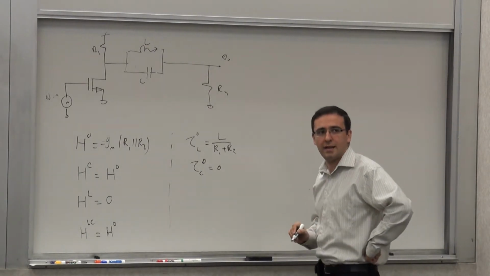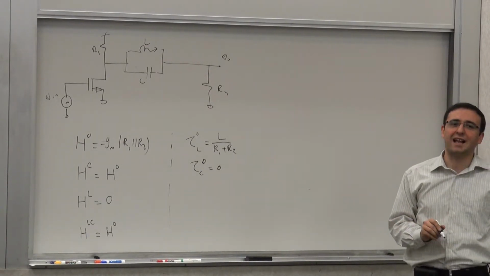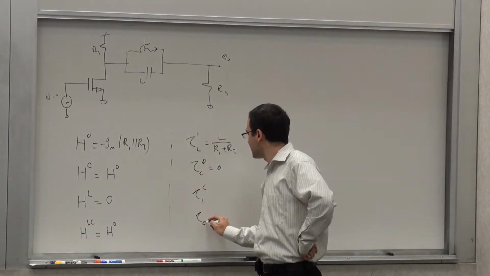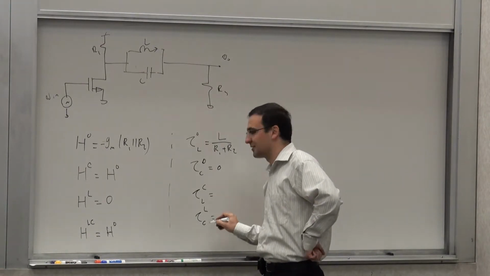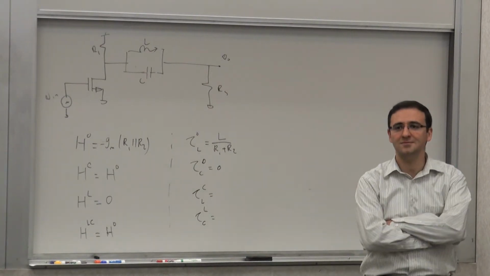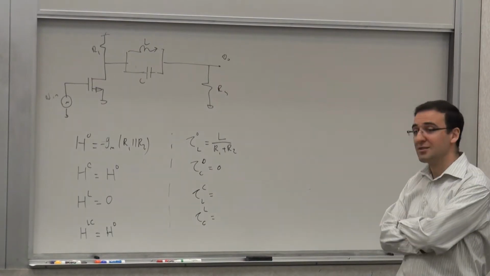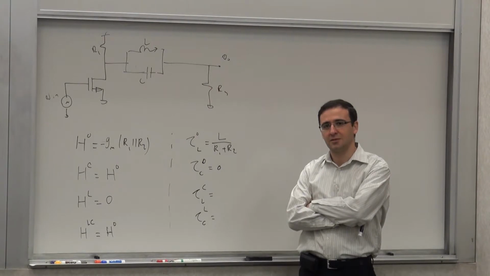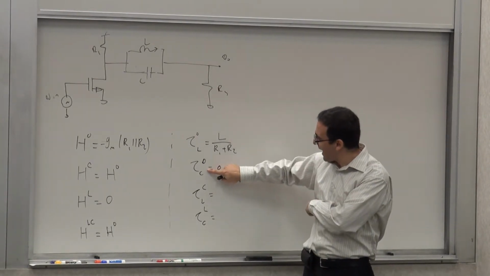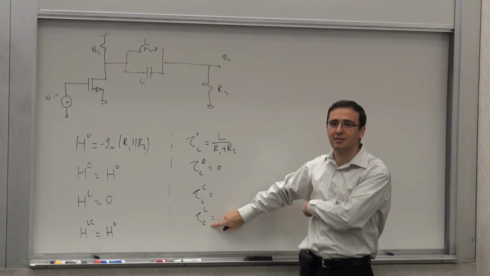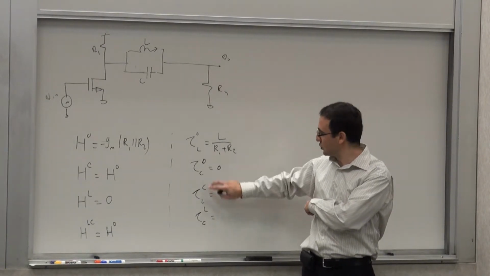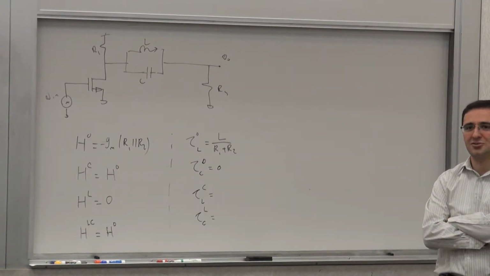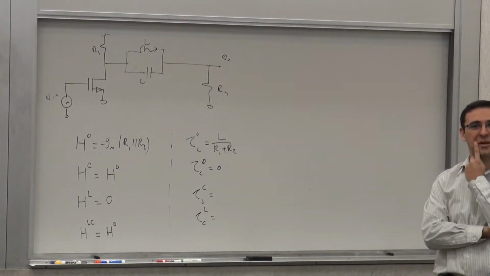Right? And then I need one more time constant. Which one would you calculate? Tell me. Tau LC or tau CL? Tau CL. The 2 time constants, these 2? Why should they be the same? Because the product of this and that should be the same as the product of this and that. But they're not individually the same. These 2 are not the same, so this cannot be the same. Actually, that tells you something about which one will give you an interesting result and which one gives you a boring but more useful result.